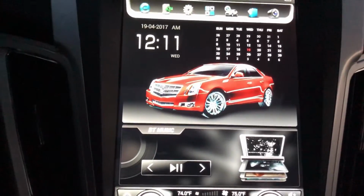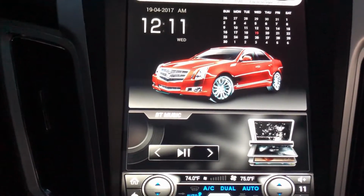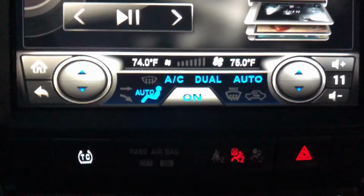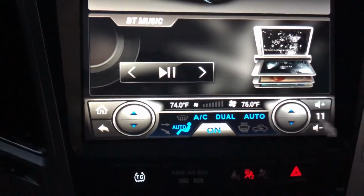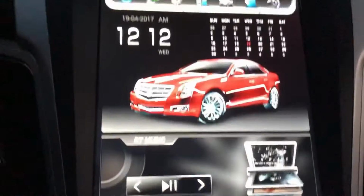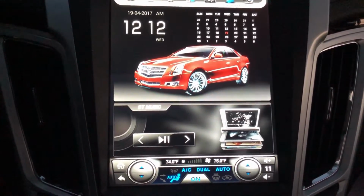Let's do the home. That's what it mainly looks like, but I'm going to be using Apple CarPlay like 100% of the time, so you won't see any of this. It'll be Apple CarPlay taking up the whole screen other than this bottom part here and the top part here, which I think are pretty clean looking anyways. Even though it's redundant, you have AC controls there and there. I don't mind it. So that's what it's going to be.